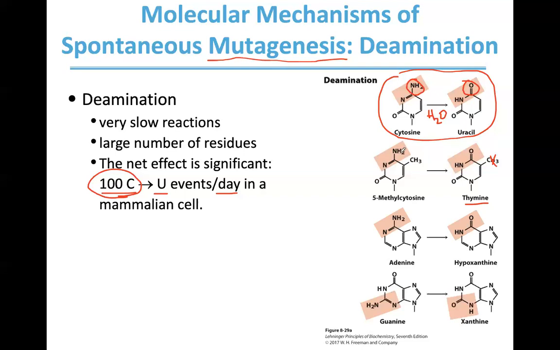So there are a couple other deamination processes, right? Adenine can undergo deamination to hypoxanthine. I showed you this base last time on Monday, which is the precursor for the nucleoside inosine. And guanine can undergo deamination to xanthine. So these are rare nucleic bases and primarily the products of spontaneous deamination. So they can also be taken out of DNA and replaced by the original ones if this kind of deamination occurs. All right, so this is deamination.